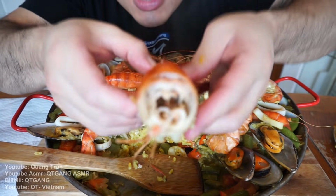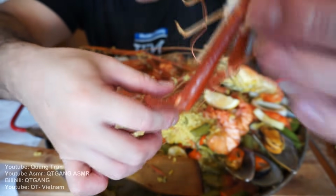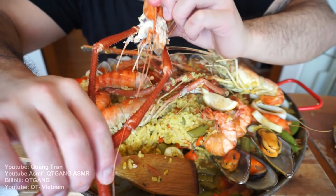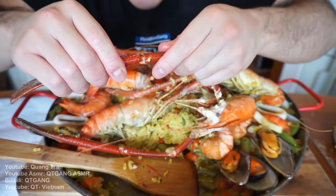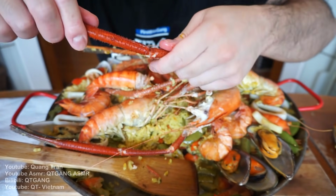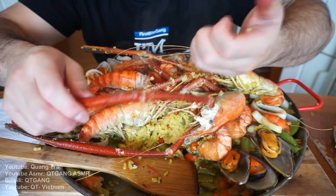Oh, here. Suck on this head. Quick time. Just got it. Nice. If you ain't sucking shrimp head, we ain't friends. Oh man, that's dry. I overcooked this for sure. I wanna see if I can eat this, but look at this, guys. You guys see it? The hands are sharp. I don't even know if I wanna try. Ow! Ow!